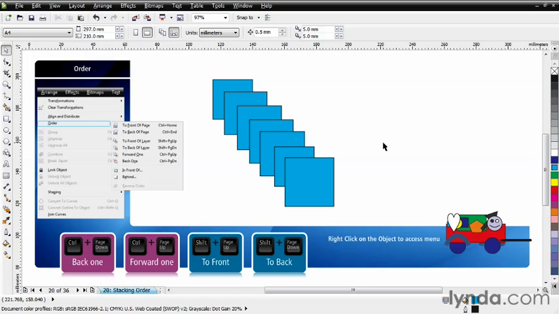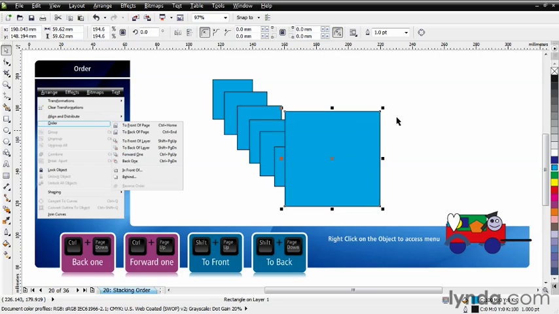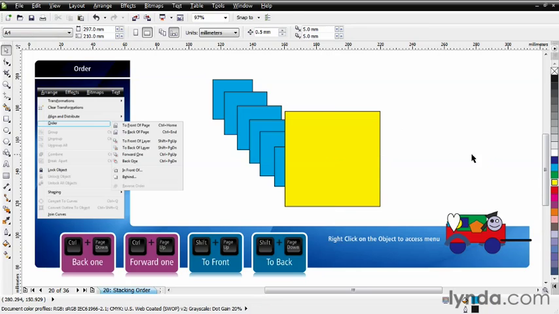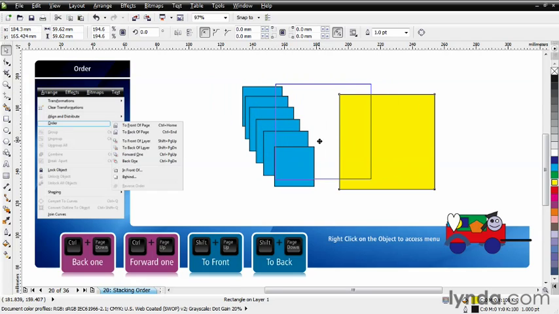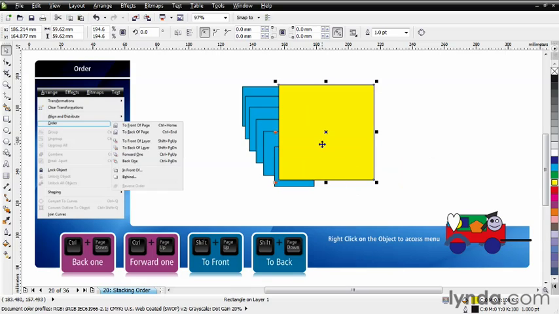But as we design, we will want to change the order of objects to suit our design. And that is very much what this lesson is about, how to alter and change the stacking order. If I take this rectangle here and make it yellow in color to really highlight this for you, and pull all these over a little bit closer together, as you can see, the stacking order doesn't change even though I'm moving objects around.